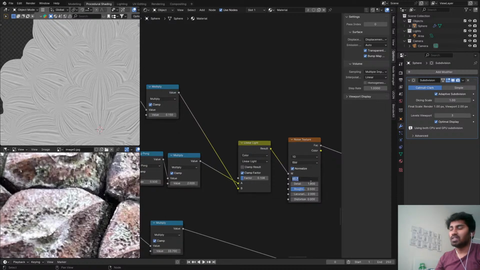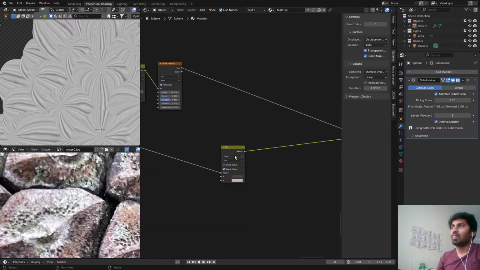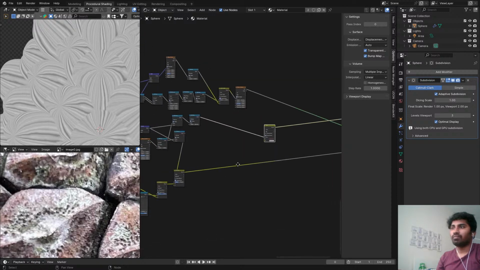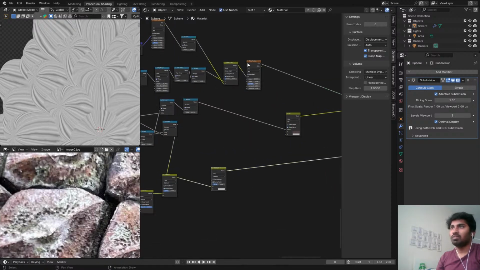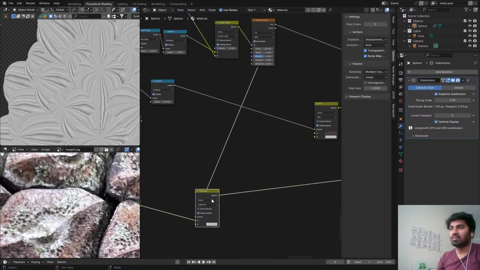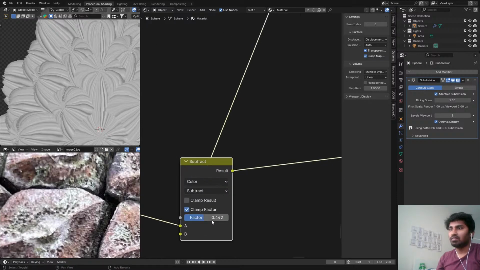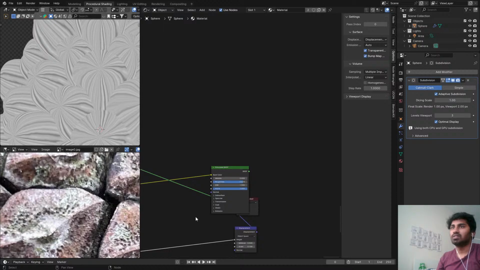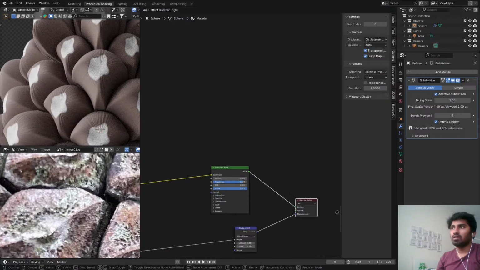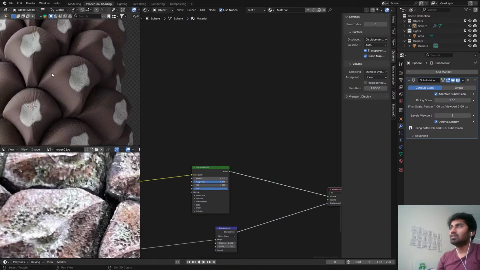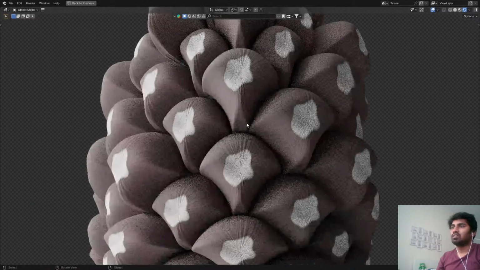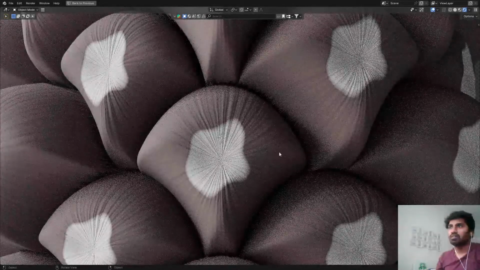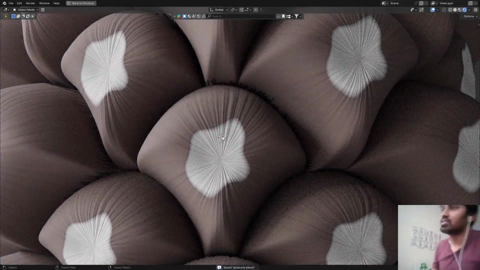And from 60, let's make this to 30. I'm going to slightly subtract that. It's going to be so subtle, no one should be able to notice it. You see that? That's good.